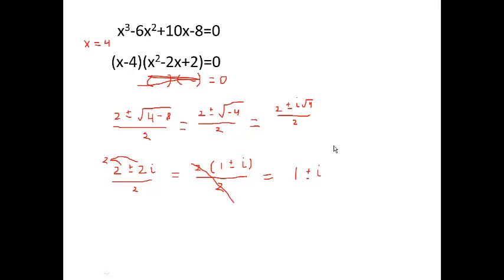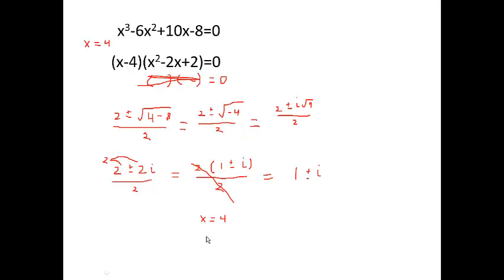What this gives me is my other two solutions. So I have right here, one of my solutions is x equals 4. I already had that when I started, but that's where I got the x equals 4 from, the x minus 4 right there, the factor. Well, I figured it out way back when. But anyways, then I looked at x squared minus 2x plus 2. I'm still looking for two solutions for x. I used the quadratic formula to do this, and in the end I got 1 plus or minus i.